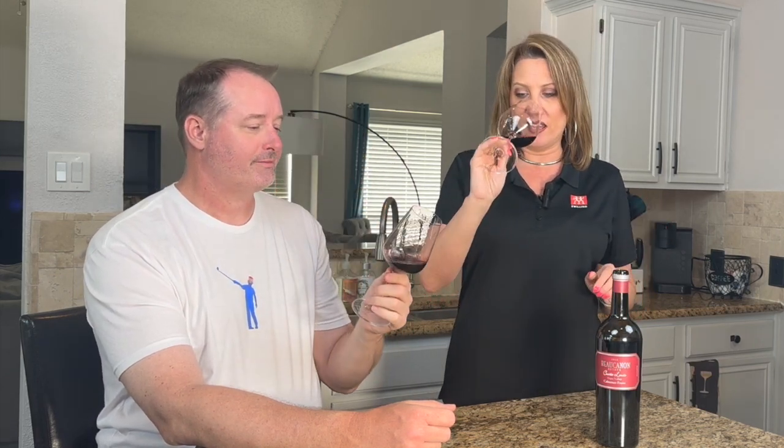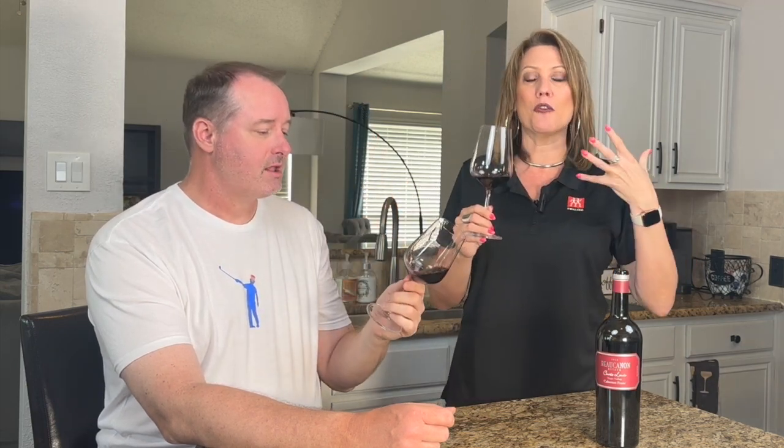I love the nose already. You know what's nice about a 10-year-old wine? I myself have the maturity of a 12-year-old, so we pair perfectly. I actually really love this wine. What do you think? I didn't like it when I smelled it, but now I like it after I drank it.